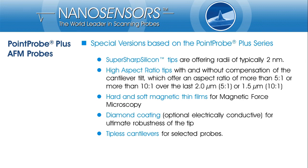PointProPlus serves as a basis for many AFM probes especially tailored for specific applications. While PointProPlus is designed for routine applications under various conditions combining reasonable robustness with high resolution, the Supersharp silicon tip variant is trimmed to optimum lateral resolution. The radius of curvature of Supersharp silicon is usually as small as 2 nm. Therefore, for topography heights of a few tenths of nm, highest possible resolution can be achieved.